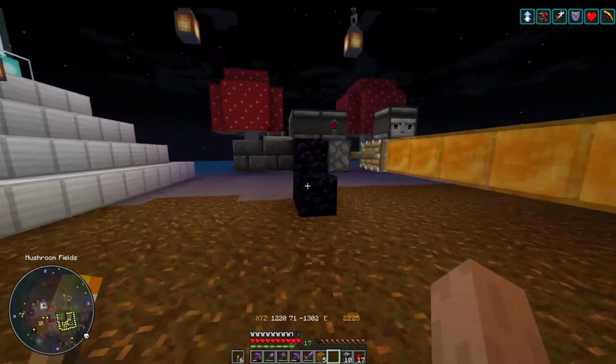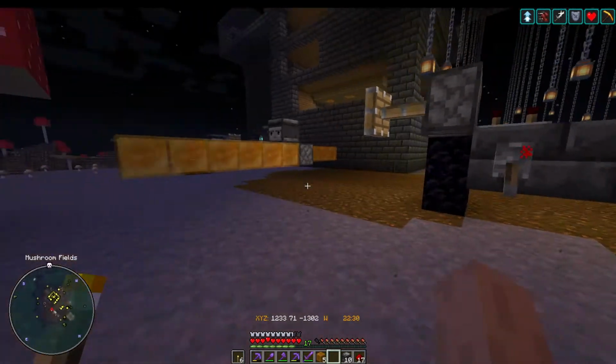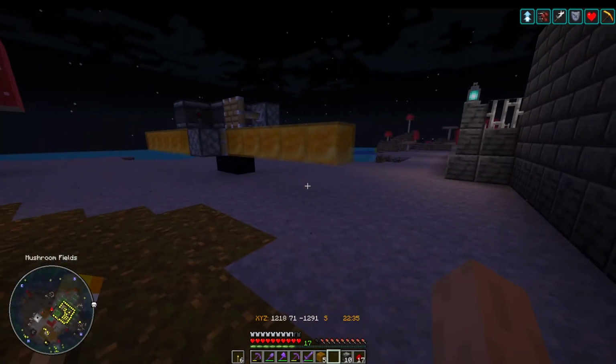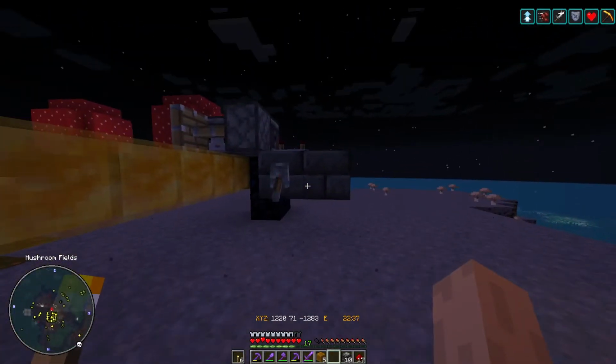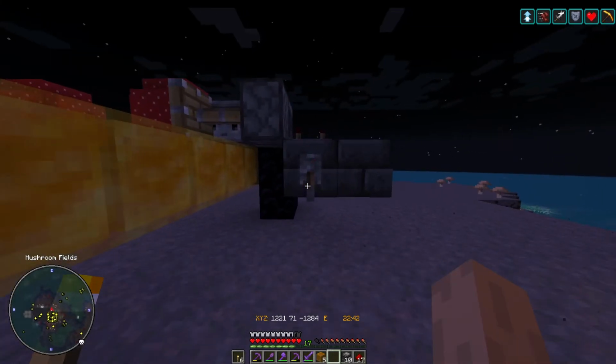So yeah, there's a flying machine. That's the basic flying machine right there. I'll turn off both. There we go. So that takes care of things.